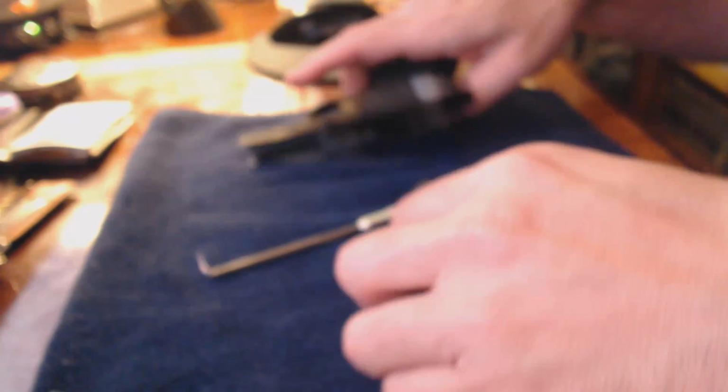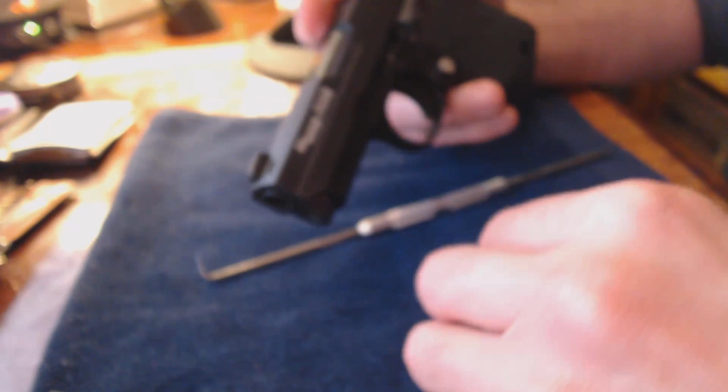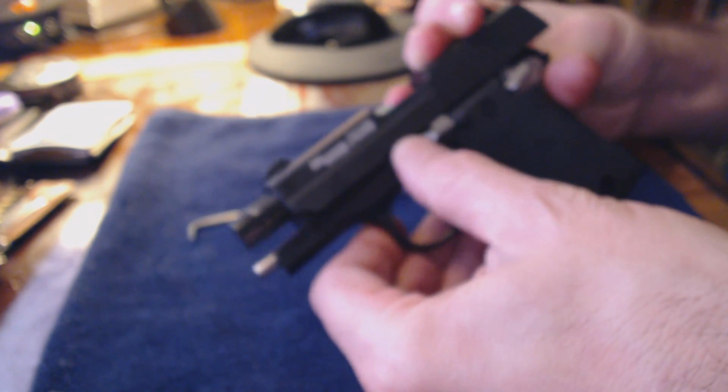So anyway, I was a little concerned at first about whether I wanted to carry something cocked and locked, but once I took this pistol apart and figured out how this thing was working, it's a lot safer. I mean, it was obviously well designed for that very reason, for concealed carry. So anyway, hope this gives an explanation of it.